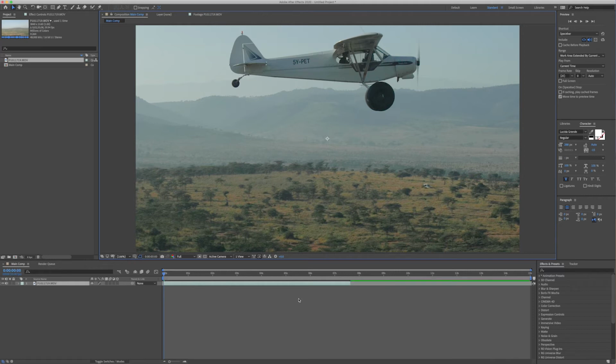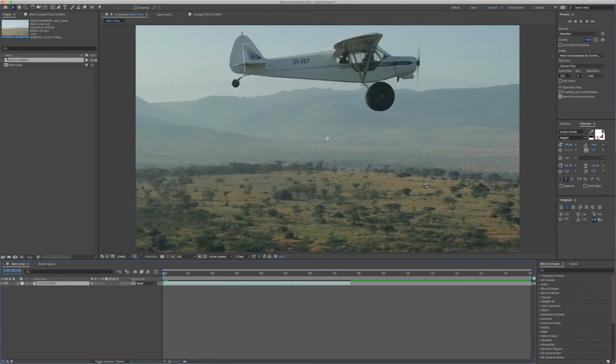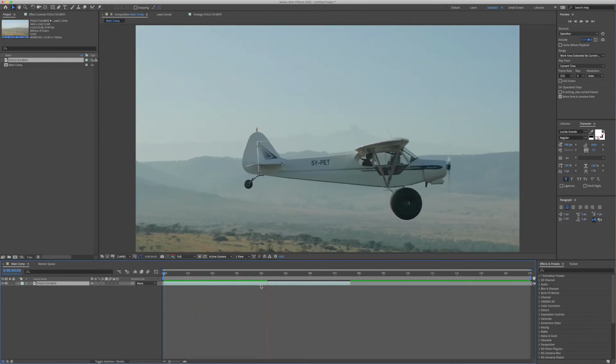So now we can see we have our layer of footage within the timeline, and if I scrub through, or I could hit enter to play it, we can see this is what we've got.